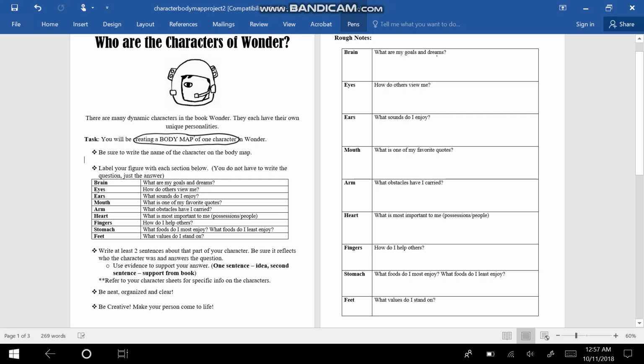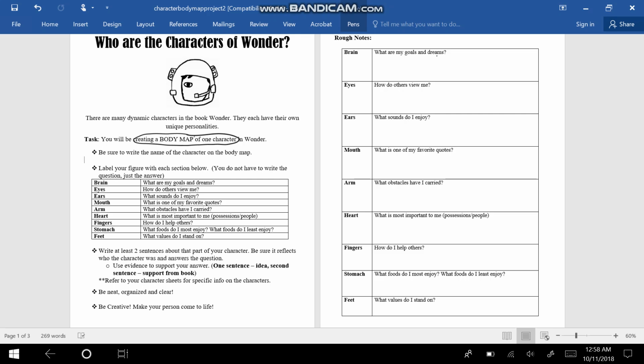If I were you, I would pick one of the characters I know the most about. I would also pick a character that I maybe can relate to, somebody I really like, maybe my favorite character. Obviously, you don't want everybody picking Augie. He's probably the easiest character to do. But pick one that you can relate to, one that has the most information for them. Look at your character charts that you did over the summer. Which one do you feel most confident in? That's the character I want you to choose.